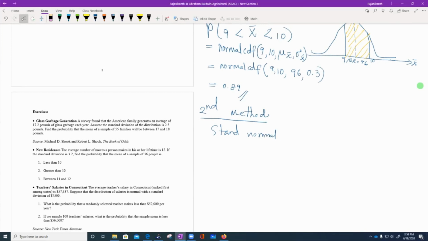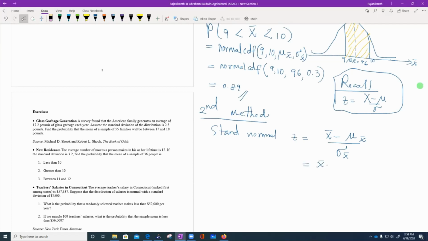The standard normal z is given by X bar, now I am talking about, you have to subtract the mu of X bar over the standard deviation of X bar, right? Recall the last section, we learned the standard normal formula is always given by X minus mu over sigma. That is for the distribution of X. Now instead of the X distribution, we have X bar. Therefore, you need to replace X by X bar and mu by mu of X bar, and the standard deviation as sigma of X bar.